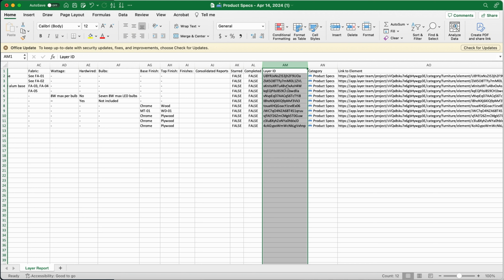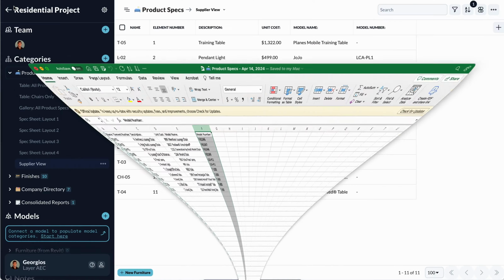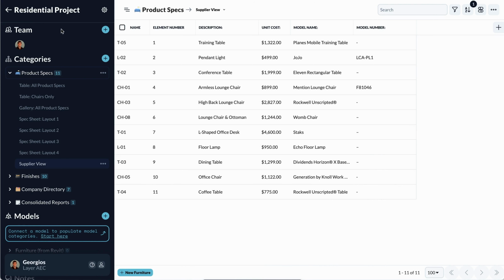So that will be your matching agent between your spreadsheet and your layer projects. I can save my Excel spreadsheet and then jump into my layer project so I can re-import this spreadsheet.